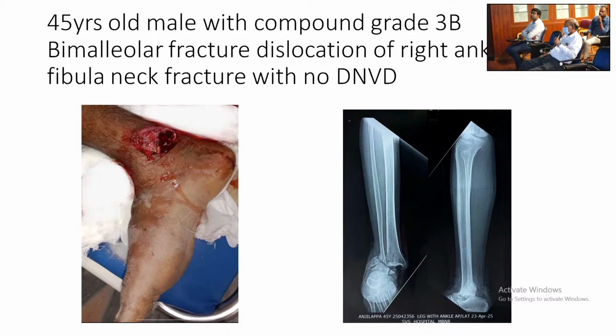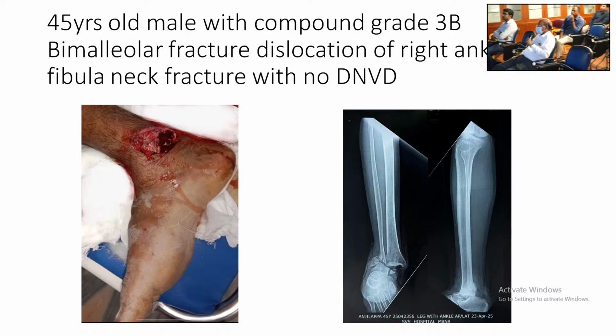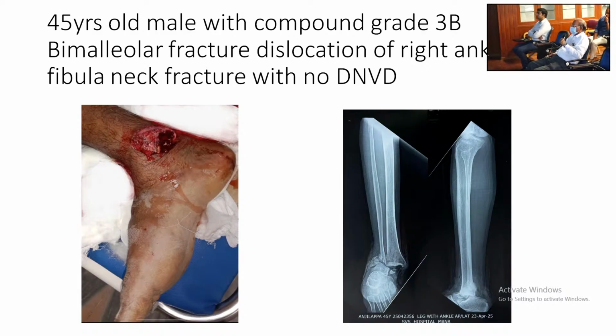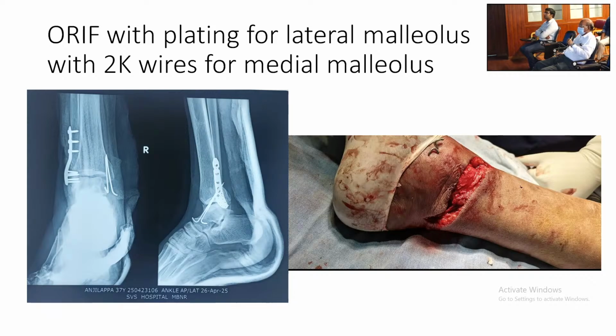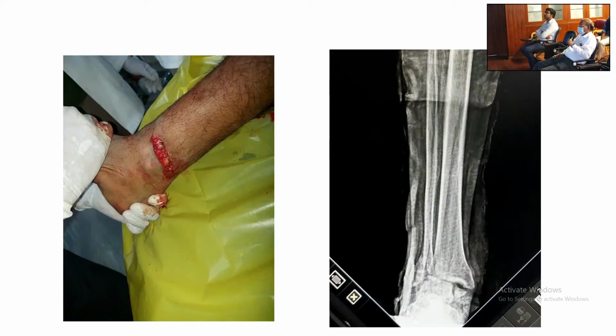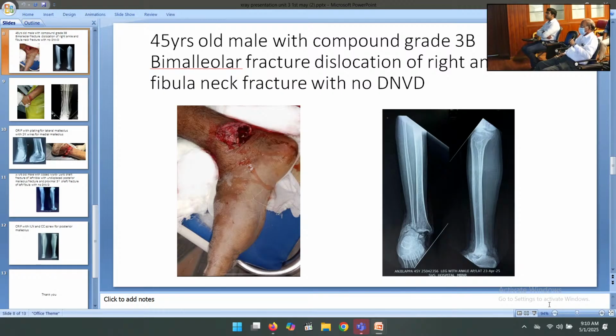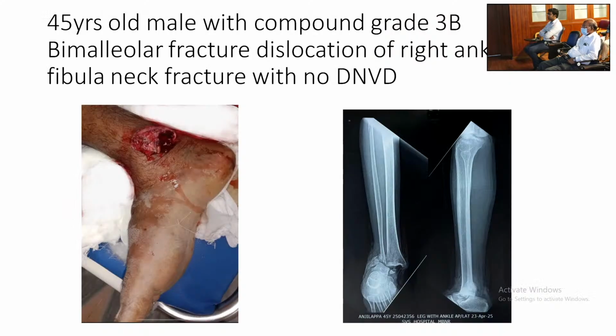Fracture also there in your case. You said fibular neck fracture? Yes, sir. So what is the difference between a fracture dislocation and a Maisonneuve fracture? Is there any posterior malleolus fracture? No, sir. Doesn't appear to be. What is this fracture? Proximal fibula, first X-ray. Fibular neck. What is that fracture called? What is the difference between a Maisonneuve fracture and a fracture dislocation? What is the difference?